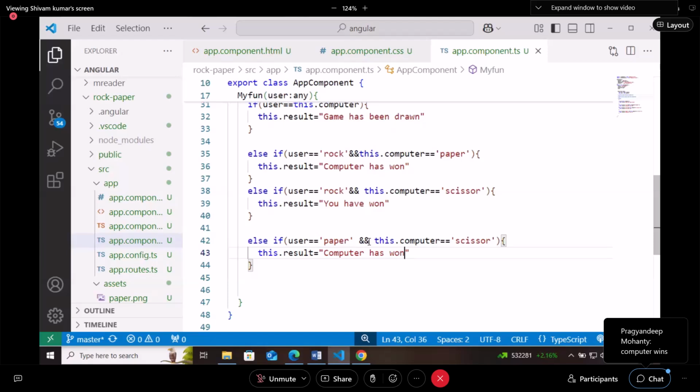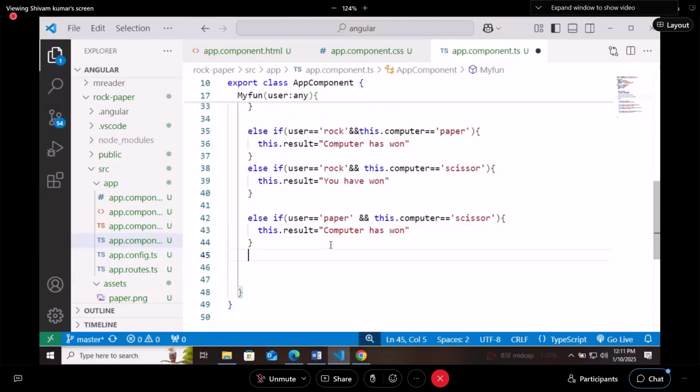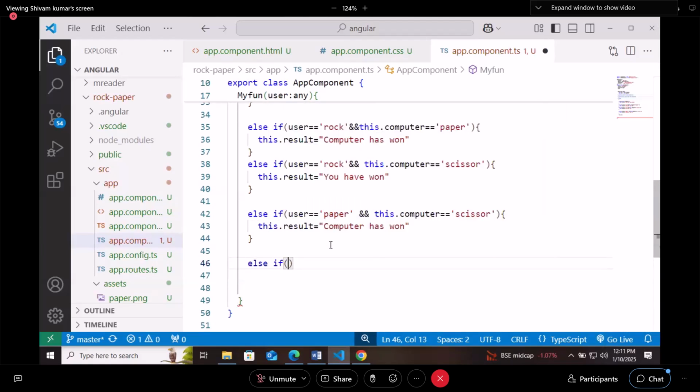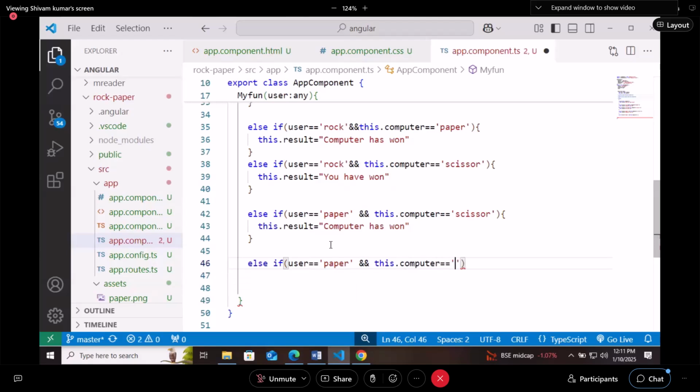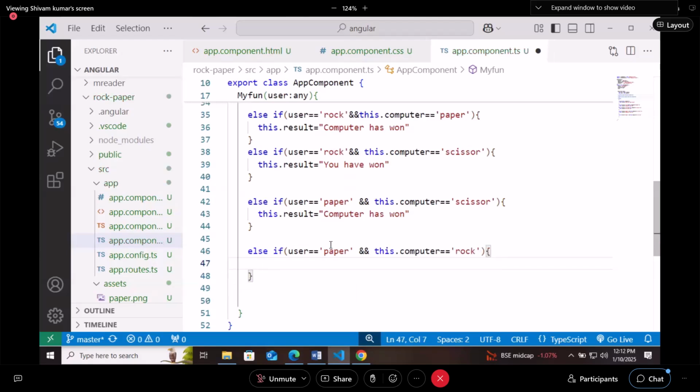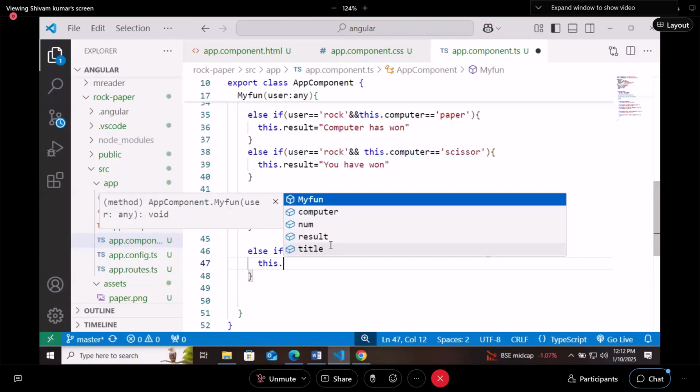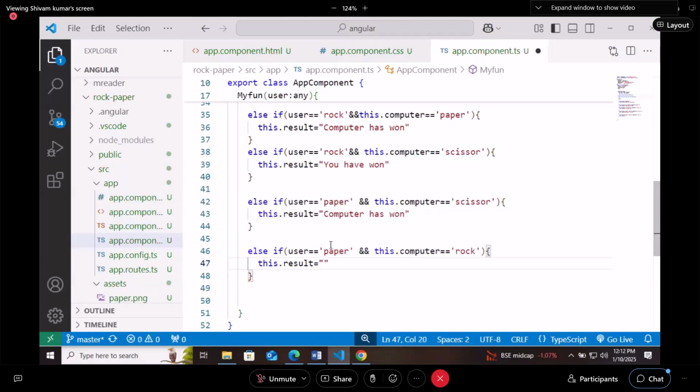You can write computer won or computer has won, we are not having an English grammar class. Else if user is paper and this.computer is equals to rock, who will win? User. So this.result equals to you have won.